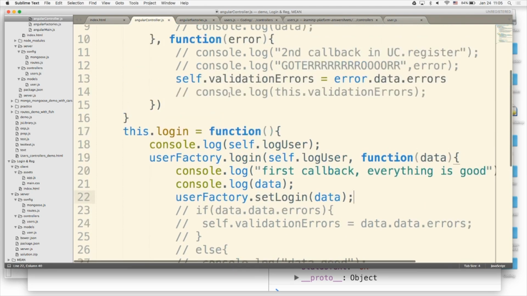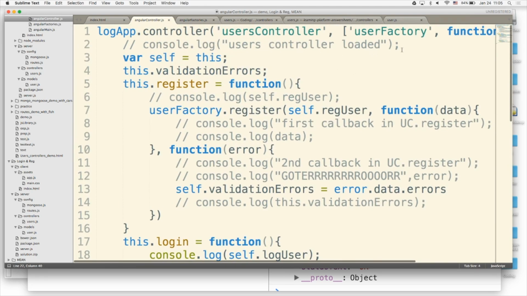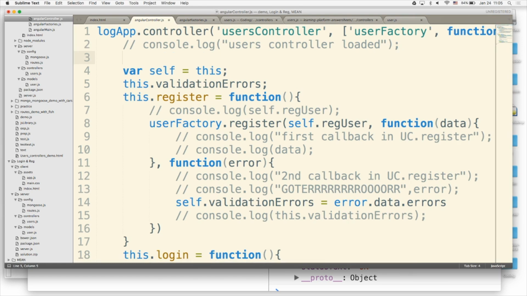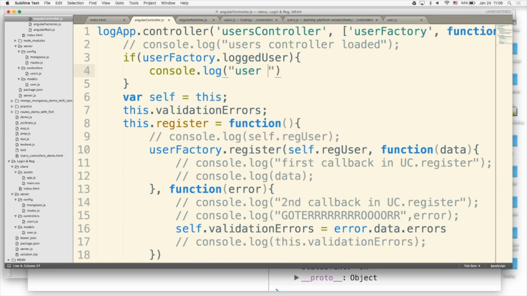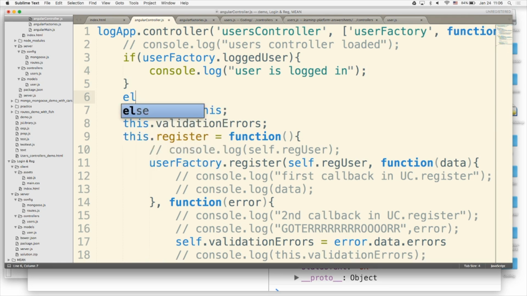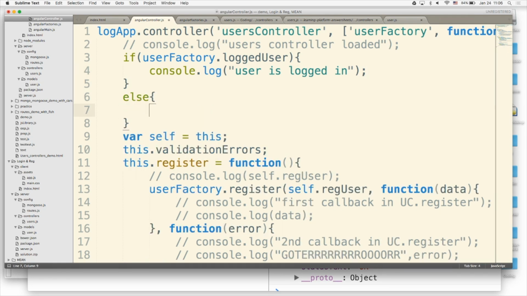So now what we can do, say we load this controller up, we can always just do a check right up here. So we can say if user factory dot logged user, user is logged in, else not logged in.